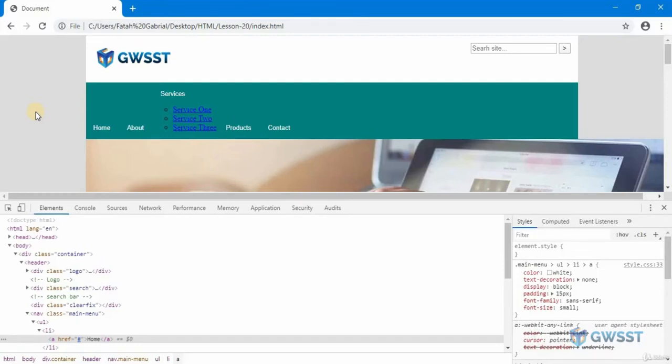Now that we have built our navbar, we need to work with our drop down menu. We can check this out. We have home, about, services, product, and contact, but the services has a drop down, and it doesn't come out. We need to get this out, and it should only be visible when I take my cursor on the services. Let's see how to create that in this class.